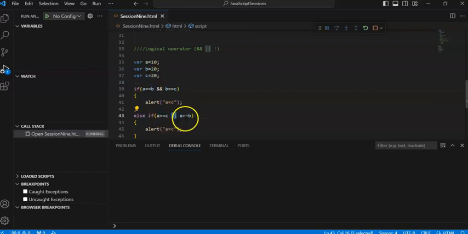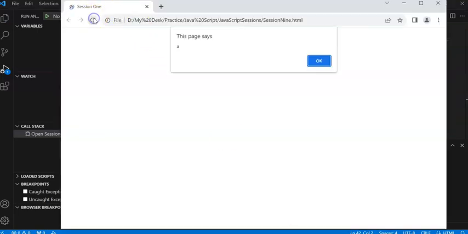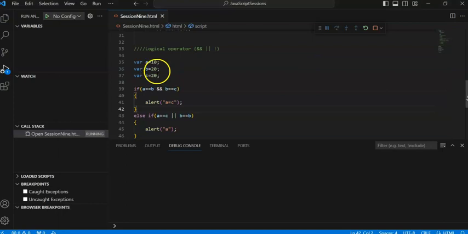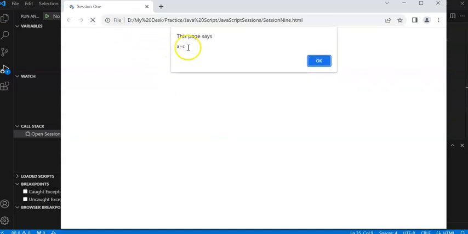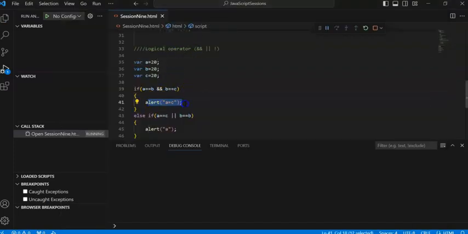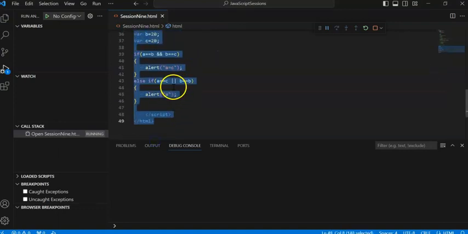Neither a equal to c, nor a equal to b. So if I change this, then either-or condition is satisfied, so here I'm just alerting a. Now if I change the value of a and refresh it, a equal to c means this one.